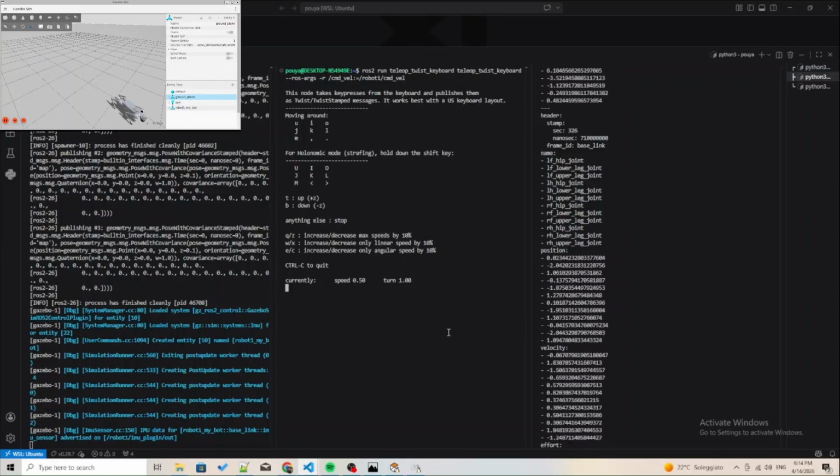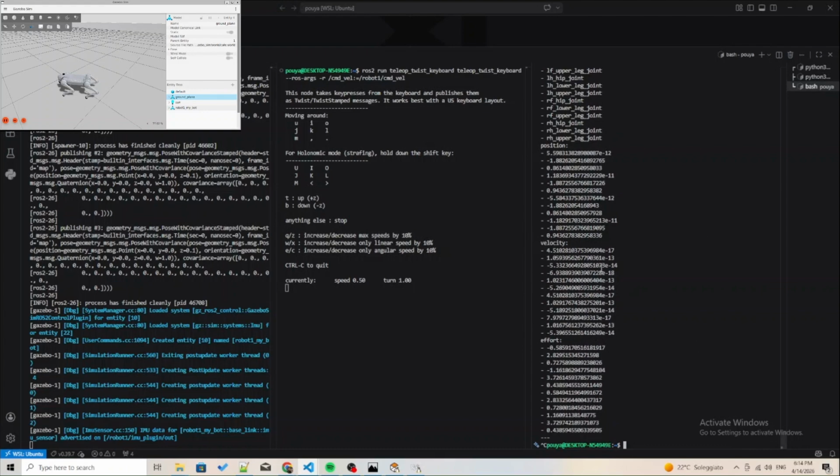Now that it started walking, let me send a command to it to just rotate and not get out of sight, so we can see it all the way. Now you can see in this window the velocity of each joint changing over time, and its position is changing. And if I press K on the keyboard in this terminal, it stops, and at the same time the velocity gets very low.